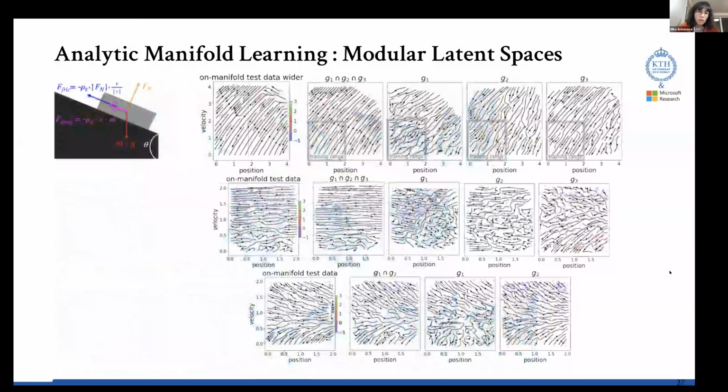We've applied this to other areas that have to do a little bit more with dynamical systems and robotics, more specifically robotics. Here, for example, is a sliding block with some interesting aspects of the dynamics, like friction and drag, and we showed that you can train on a limited range. This is just a visualization. I can explain later if there are questions about this, but you can train on a limited range of data, and what you'll find with these latent relations is that you can still describe the neighboring parts of this data as well.